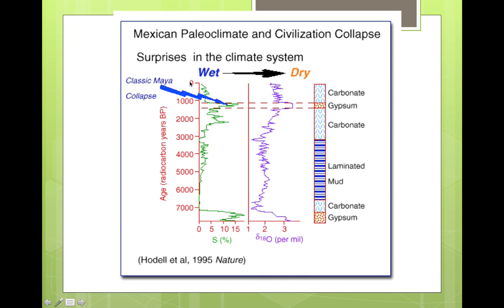And what's shown here is an age. So 0 is present, and these are years before present, in thousands. About 1,100 years ago, there was a big spike in sulfur content and oxygen isotopes in the sediments, in the soils that were there at the time. And this is suggestive of a couple of things. One, a sudden shift towards a drier climate, and if the Mayas indeed relied on agriculture, this would certainly explain a very quick decrease in agricultural production that could generate a collapse in population. So it could have been a combination of things. Could have been a drought and essentially an inability to grow food through agriculture.